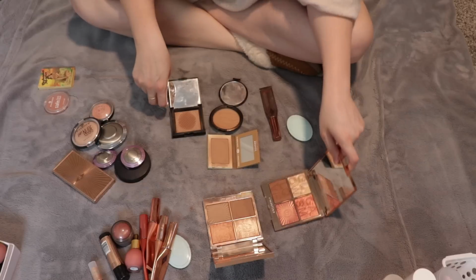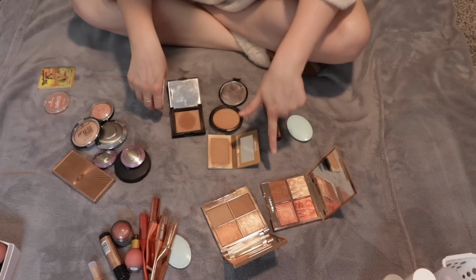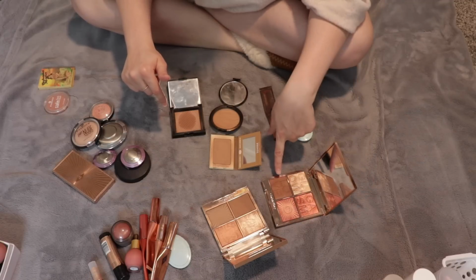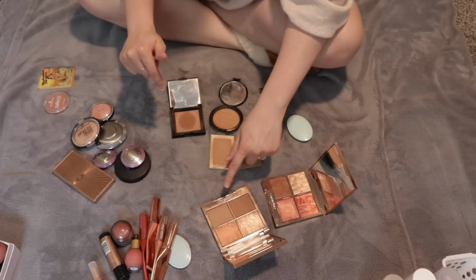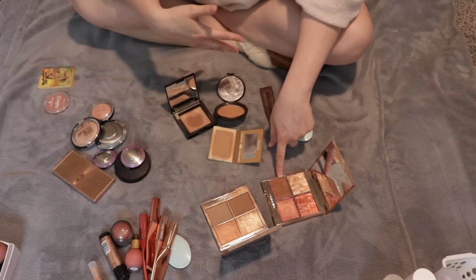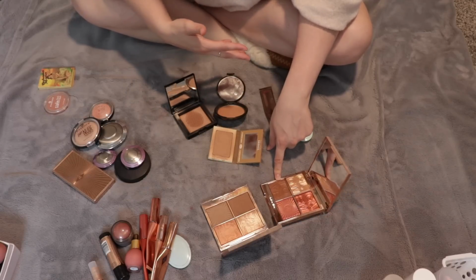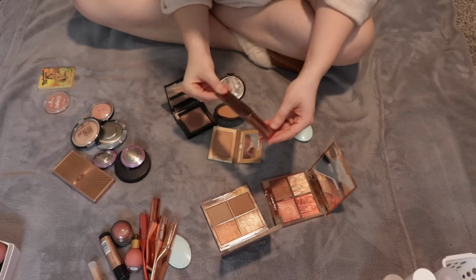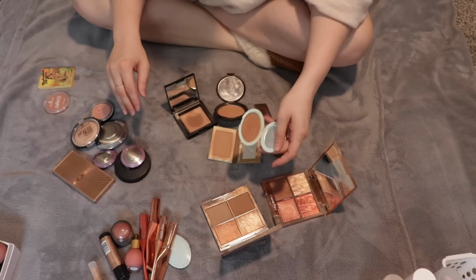But I know I'm keeping these palettes from Charlotte Tilbury, and there's 2 bronzers and a contour in here. I haven't tried this one in this newer Charlotte Tilbury palette. I haven't tried it on my cheeks yet. It does look very warm in swatches, especially compared to these two. Or maybe I can use it as a bronzy blush instead of as a bronzer, because it does seem very warm. I like these two just fine, so I'm gonna keep these two. This contour one from Charlotte Tilbury is almost empty, so I'm gonna keep that. I think I do want to keep this one.